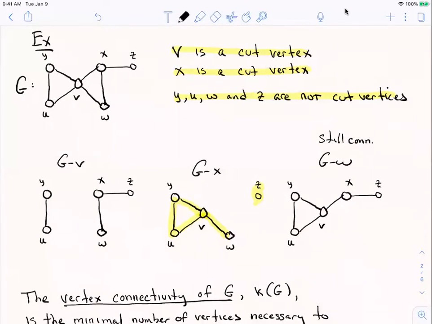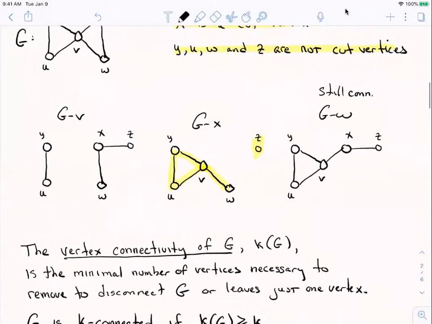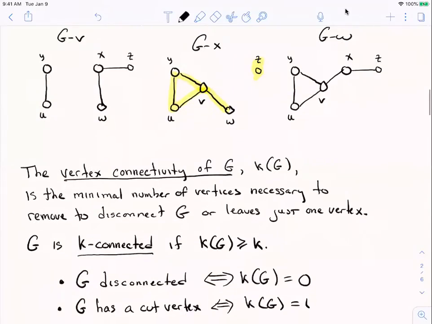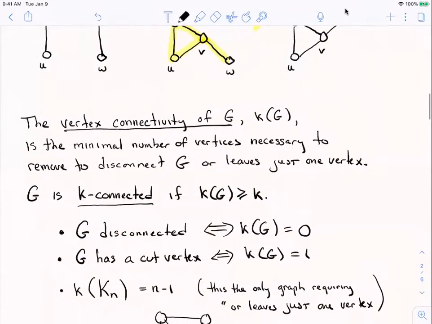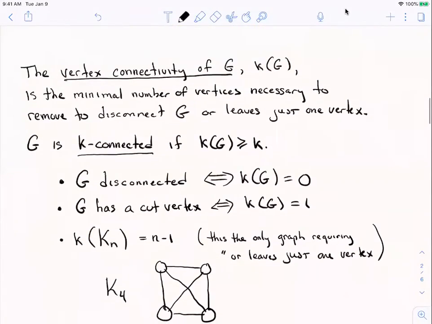Okay, so cut vertex. In a big graph, it's certainly not going to be easy to just glance at it and see what's a cut vertex, but the notion is not that hard to understand. Here are some related notions. We won't get too deep into these things, but I want to use them a little bit.